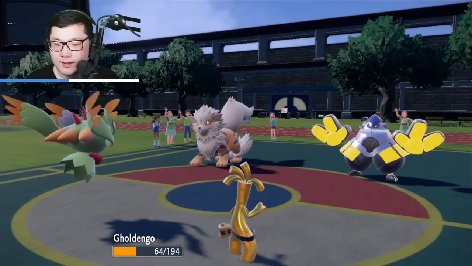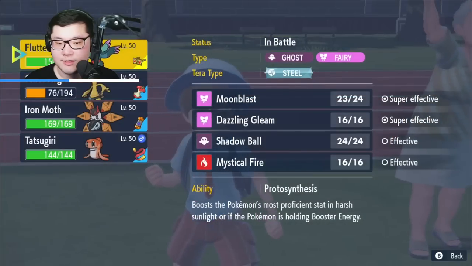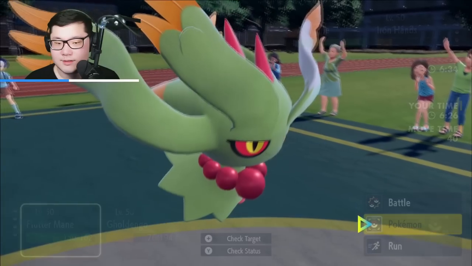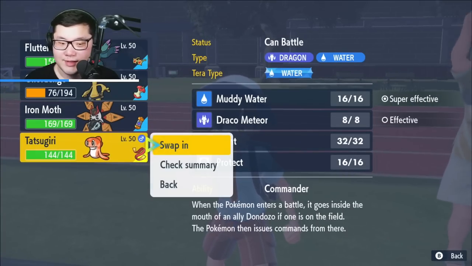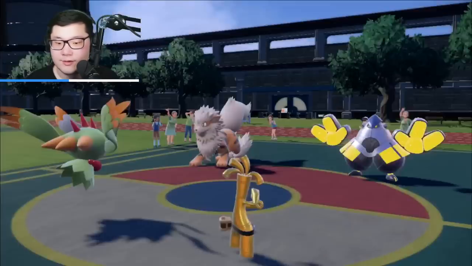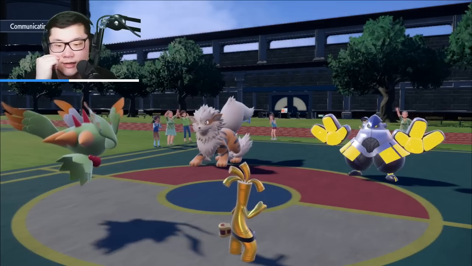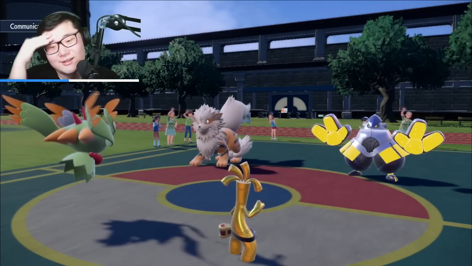All right. I'm not really concerned about my Fluttermane being at minus one Special Attack, although this could be a little bit weird, I suppose, because now I can't really damage the Arcanine as aggressively. I think my play is just to go Tatsugiri here and Protect. They definitely, I think, Flare Blitz to Golden Go here. You're scared of both Pokemon, though. Shadow Ball threatens a lot of damage. You could Snarl again, I don't know. You could Snarl, I suppose.